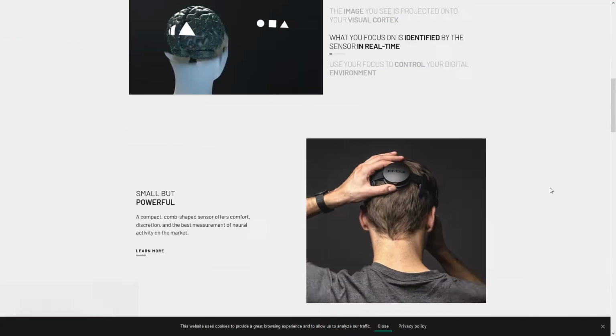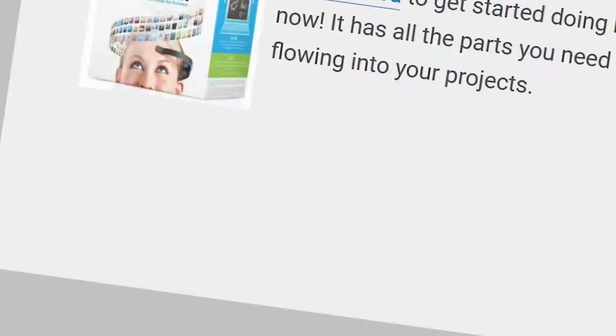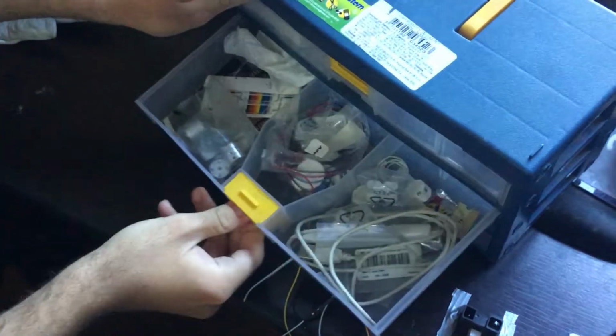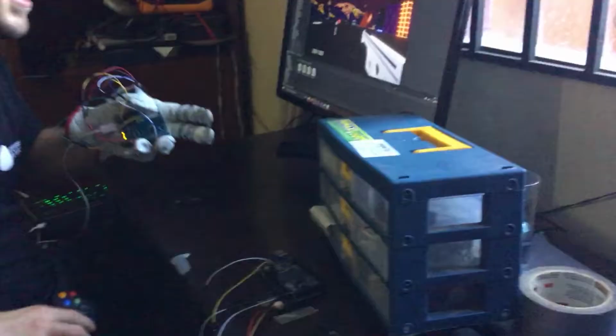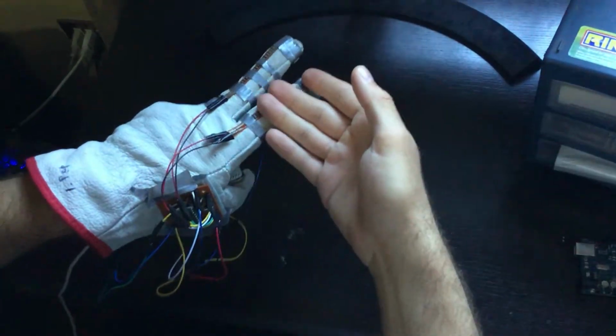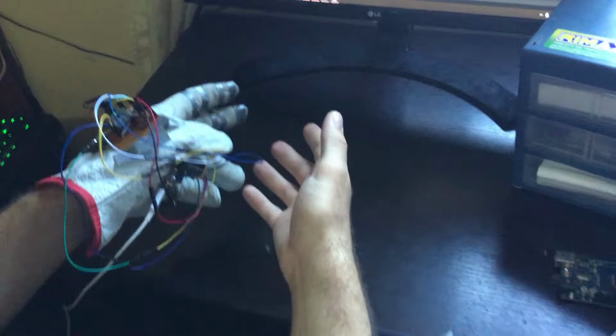Unfortunately for me, I didn't have any fancy mind-reading hardware and making my own from scratch sounded like a nightmare. Luckily for me, you know what I had? My hands, 2 neurons, a couple of unused sensors from old projects, and some free time. So I was like, you know what? I'll make a dumb controller. It can't be worse than this one. Here I am today with a piece of junk with duct tape on my hands that looked like a mending from a 20-year-old tokusatsu TV show. I have no regrets.